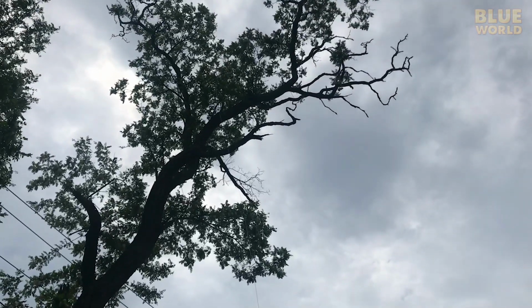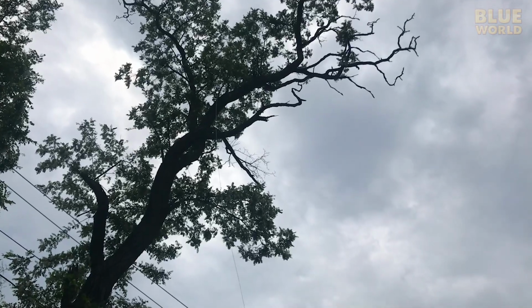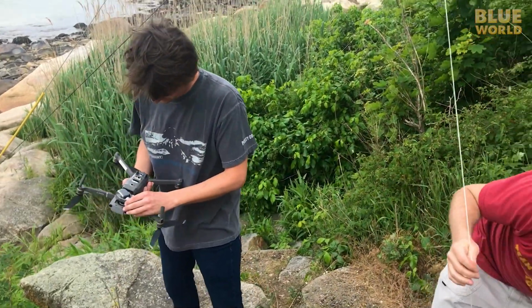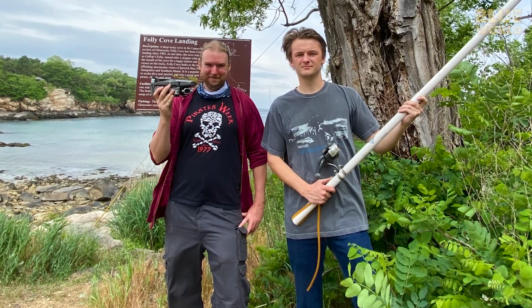Once we got the rope in place, I stood underneath with a blanket to try to catch the drone while cameraman Zach and Jonathan shook the rope to get the drone to fall. And it worked. We were able to get the drone out of the tree just in the nick of time. On the drive home, it actually started downpouring. And we're still using the drone today.